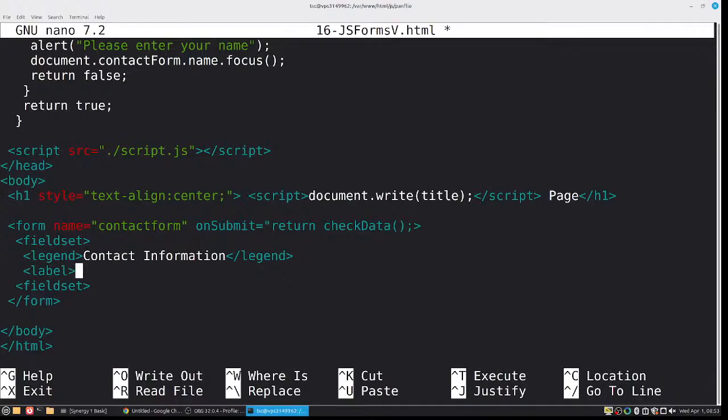Label, name. Well, for now, let's make it as just a hashtag because I'm gonna create my little template first.